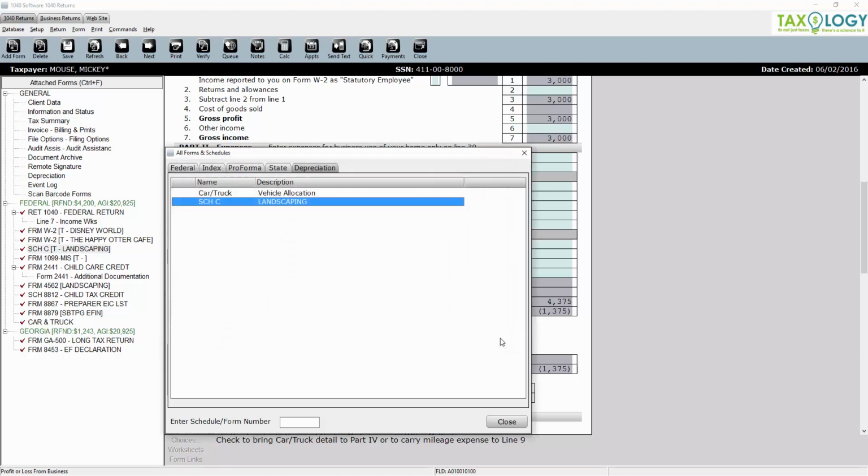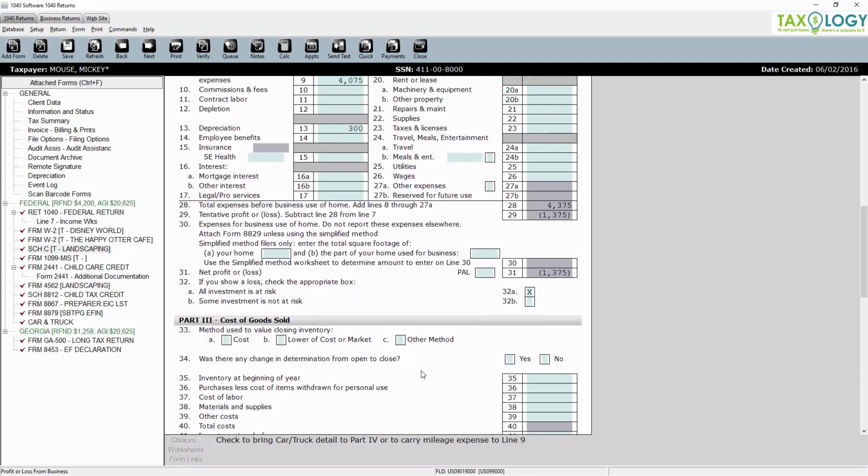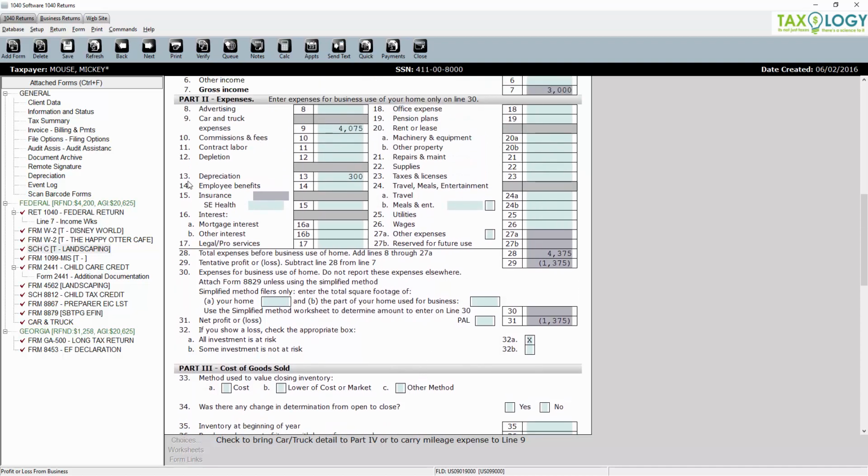Again, when I return to List and I close, you can now see that our depreciation for our laptop has come back in to box 13 on our Schedule C. Depreciation can be complicated, but with the use of this program, anybody should be able to depreciate an asset. The only thing they need to know is how much it was, when they placed it in service, and what is it. If they have those three pieces of information, the program will do the rest.